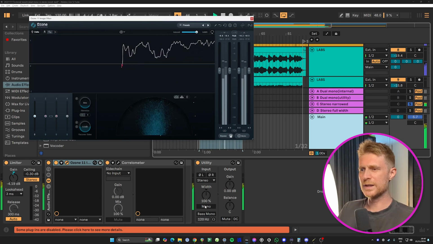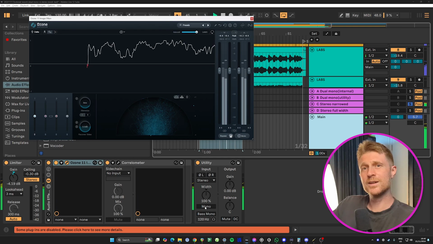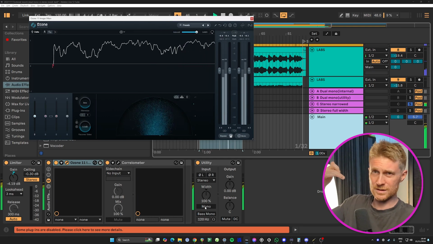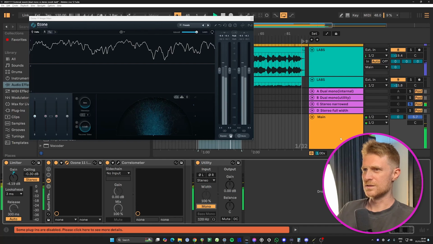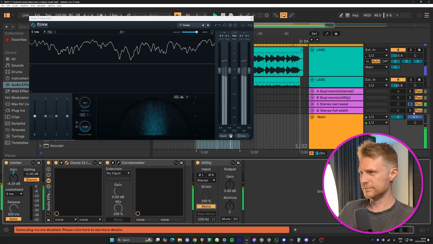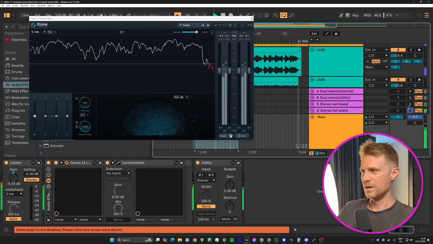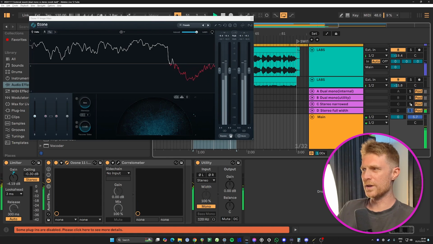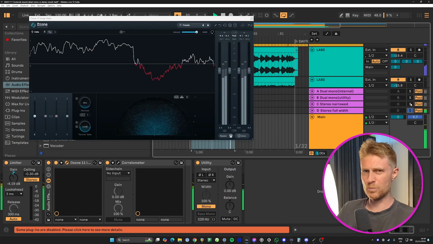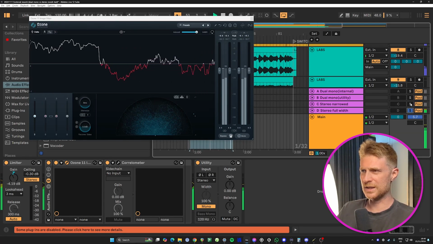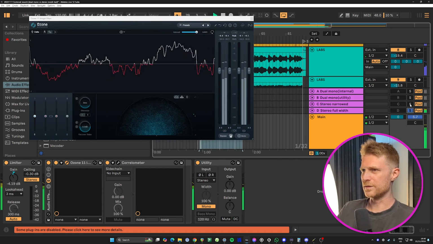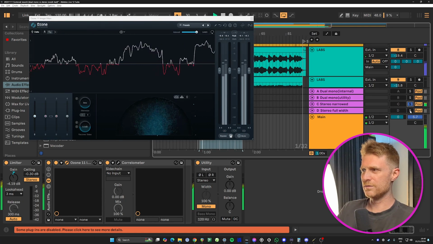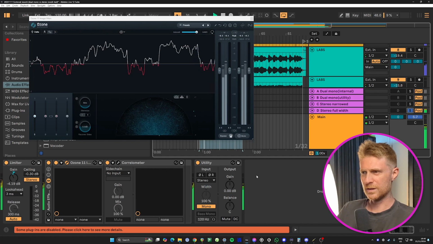And then if we flick the whole thing to mono and then compare the narrowed reverb against the bigger reverb, we'll start to hear some differences. So this is the narrowed reverb, mono. And this is the full width stereo. So I'll flick back quickly a couple of times so you can hear that. Narrowed, full width. Narrowed, full width.